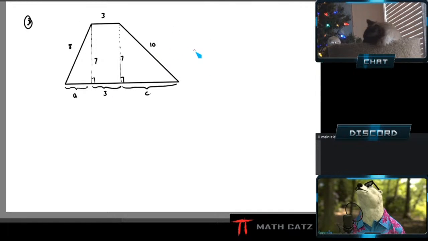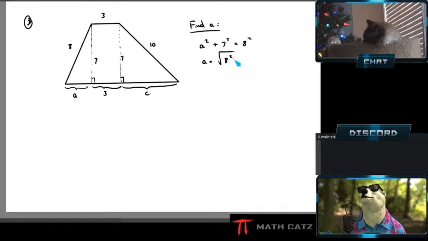And I'm back to triangles, which is really the shape that I know the most of. So going back to triangles, you'll see a sort of a recurring theme one way or another. So let's find A. I can just use Pythagoras. A squared plus 7 squared equals 8 squared. So A is then the square root of 8 squared minus 7 squared. I take the 7 squared over first and then get the square root. Now we can calculate 64 minus 49 first, or we could just do it all in the calculator.